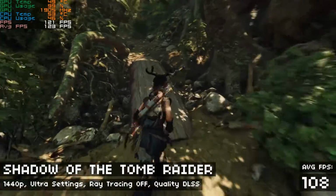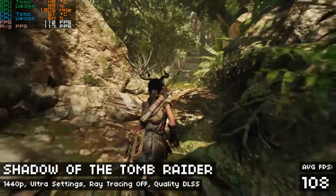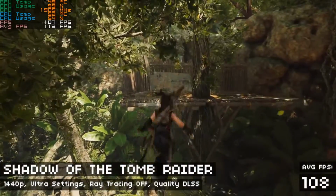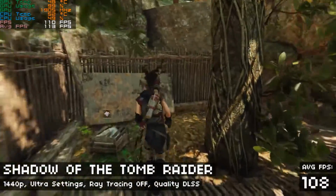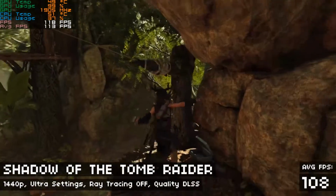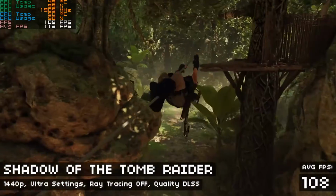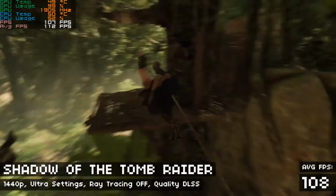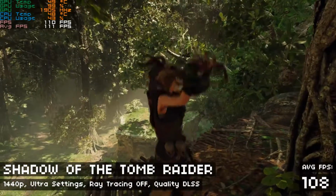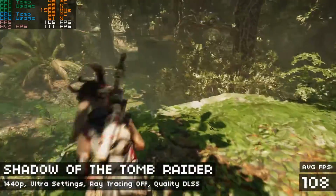First up, here's Shadow of the Tomb Raider. This was the first game that I fired up once I got my new card, not just because it's one of my favorite games, not just because it's one of my go-to benchmark games, and not just because the graphics are beautiful, and not just because I have a crush on Lara Croft, but because this game has some RTX specific enhancements. We're running at max settings, and it looks amazing in my opinion. 108 FPS average at 1440p. That's pretty cool. But I have RTX turned off for some good reasons.